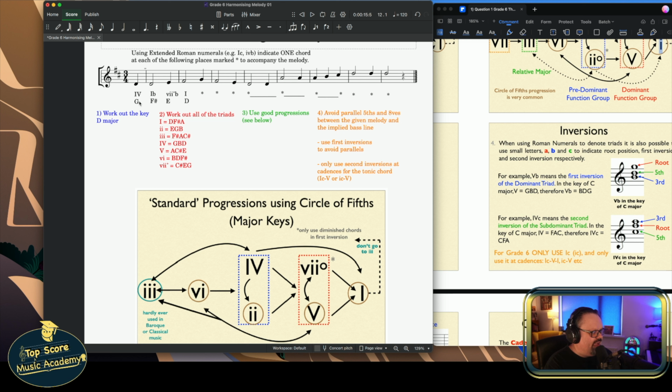And as you go, I would recommend, just for the sake of these exercises, write in the bass note that you're suggesting, and always check to see, are there any fifths or octaves between your implied bass, the bass that you're implying with the chords that you've chosen, and their position, the inversion that you've chosen, and the given melody line, which you cannot change. You can't move any of those notes. You have to use them. It'd be so much easier if you could move them, but you can't.